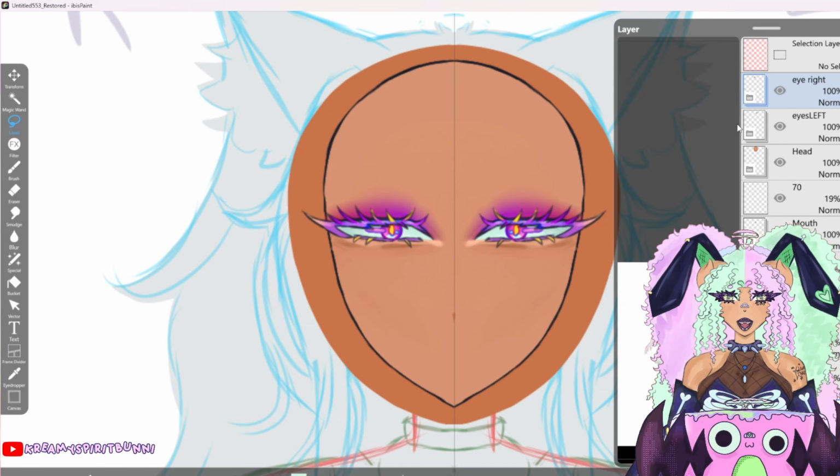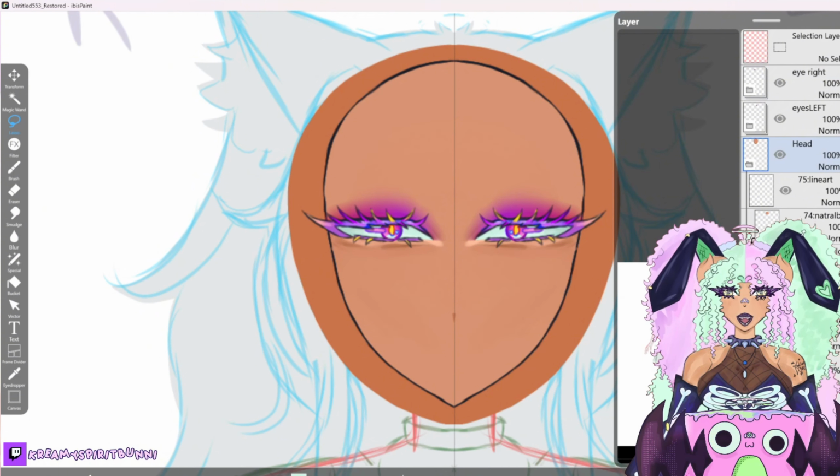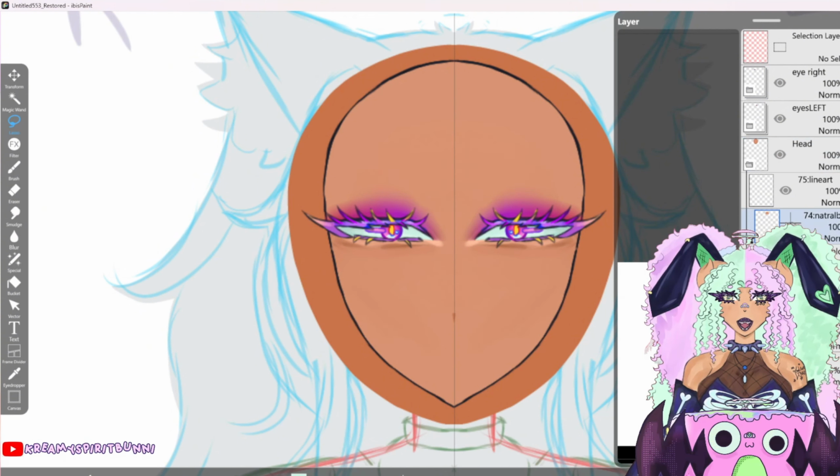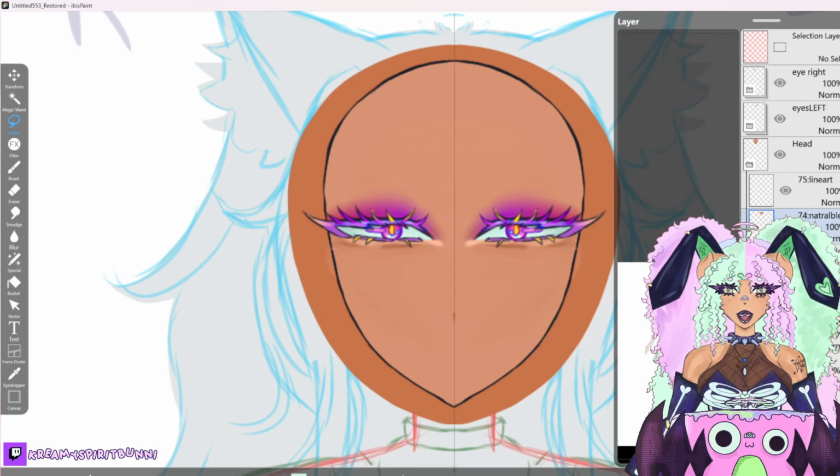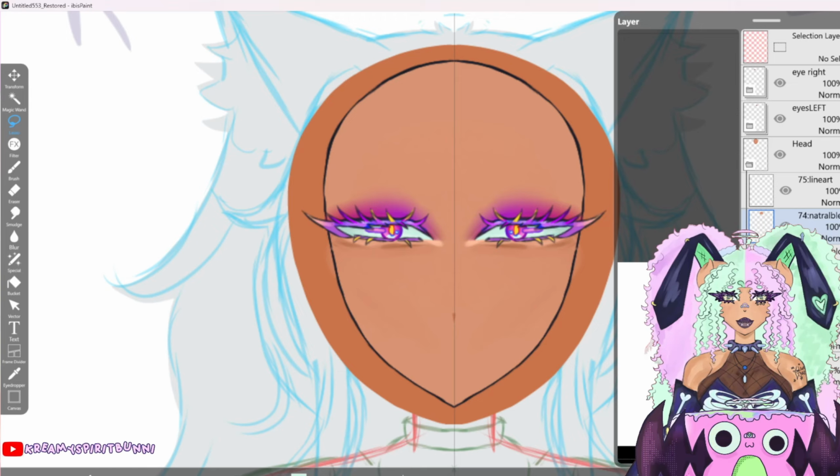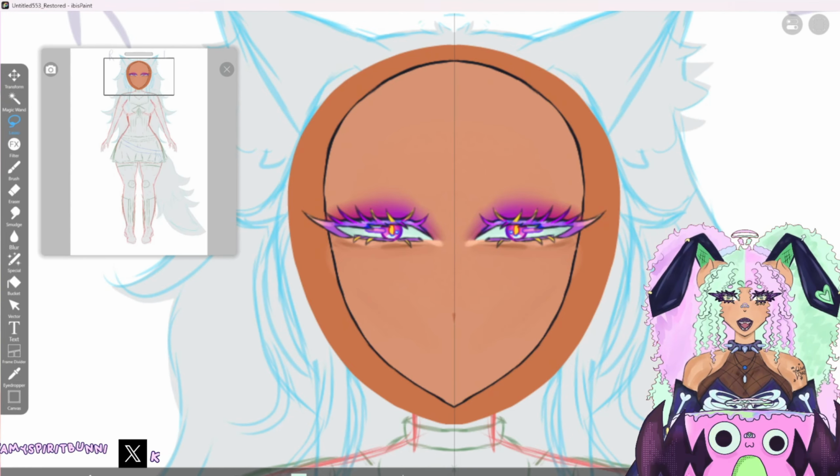Okay, and now we're going to go back to the head shade. And then we're going to see the natural blush, if you guys see. See how before, after. You undo it, what is this called? Unclip it. And you erase whatever is excess over here.